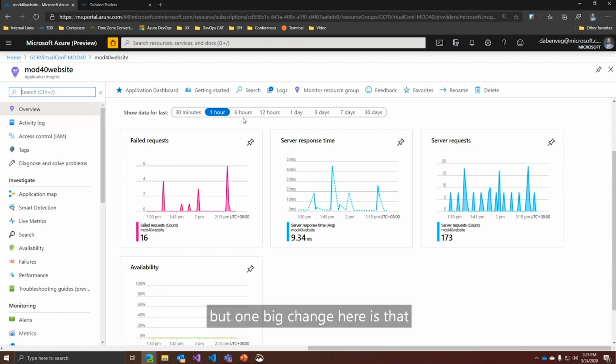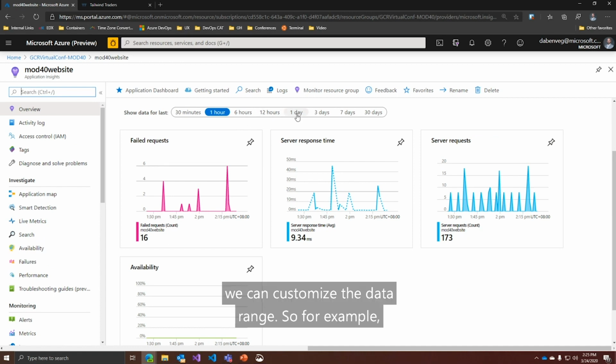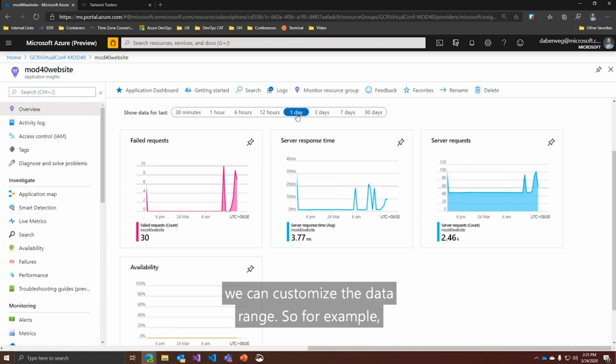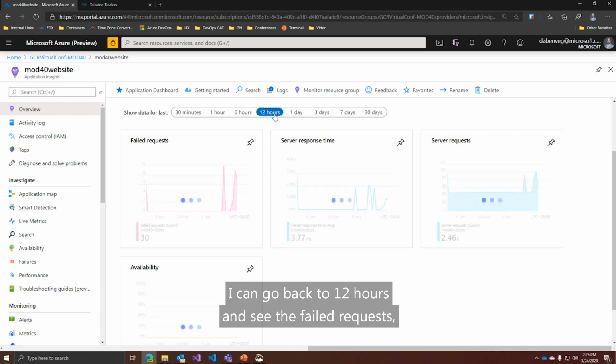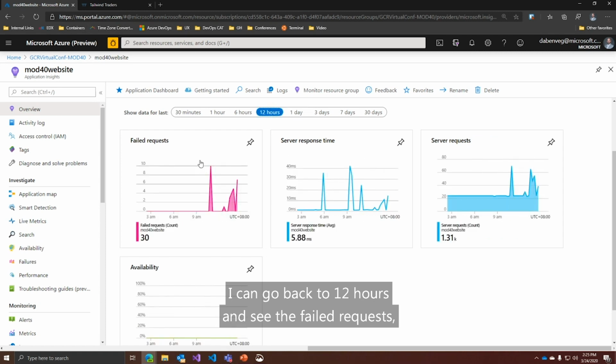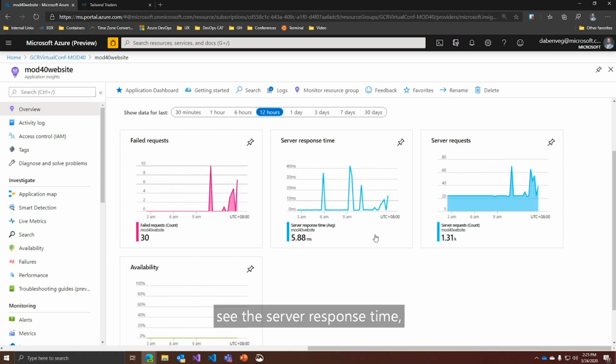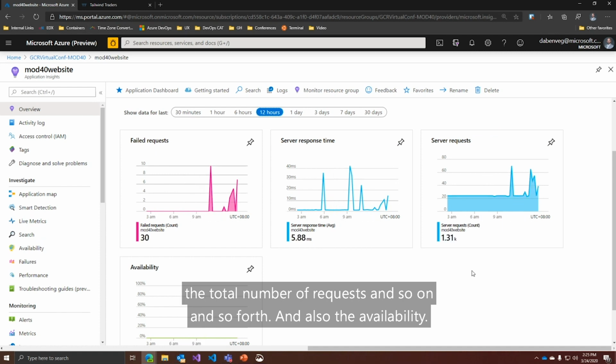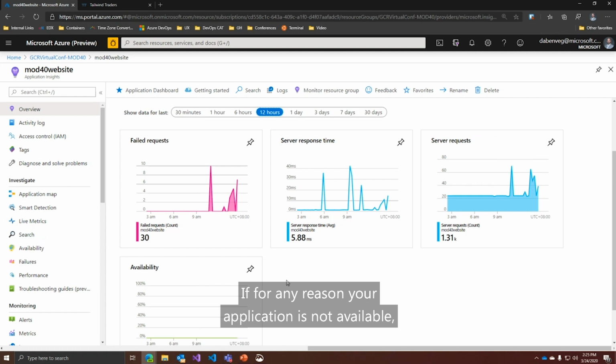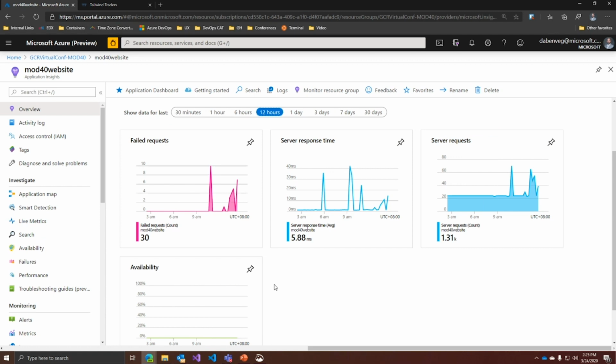But one big change here is that we can customize the data range. So for example, I can go back to 12 hours and see the failed requests, the server response time, the total number of requests, and so on and so forth. And also the availability. If for any reason your application is not available, this is recorded here and will be possible to see.